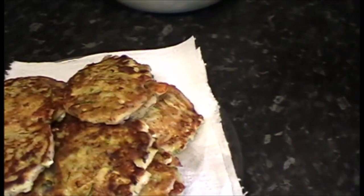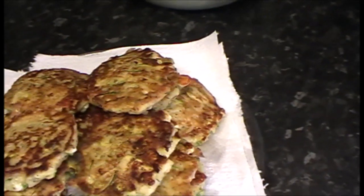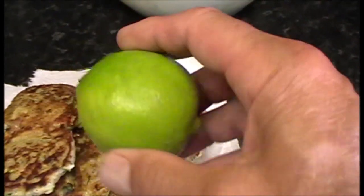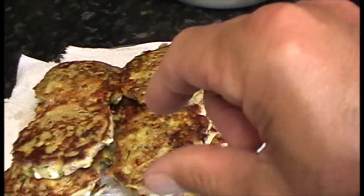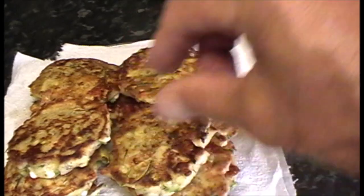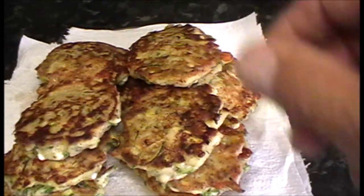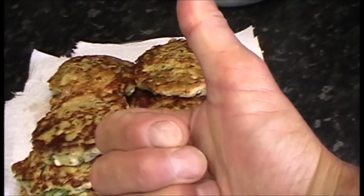That's the first Wentzel tomato so maybe a big slice of that on top, some avocado, and then really importantly - get yourself some lime. Fresh lime is best but bottled will do. When you're going to eat them, make sure you spritz some lime juice over them and then maybe just another little sprinkling of fresh mint, and you're good to go. Thanks very much for watching.